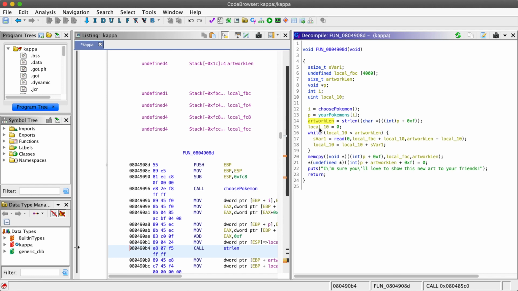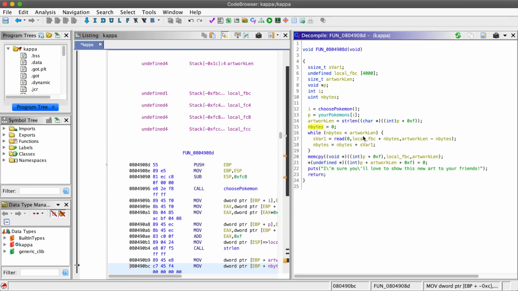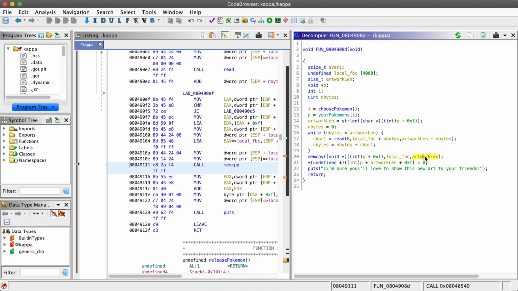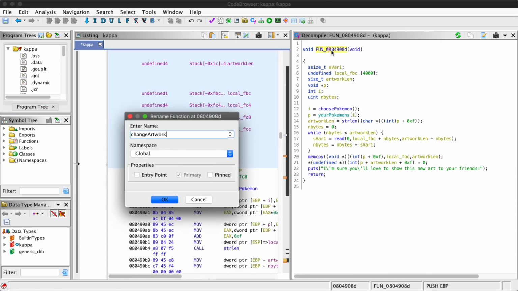Then it will read that amount of bytes into a temporary buffer named local FBC. And this buffer will be later copied into the artwork field of our Pokemon structure. Finally, a null byte is appended, so we can name this change artwork.